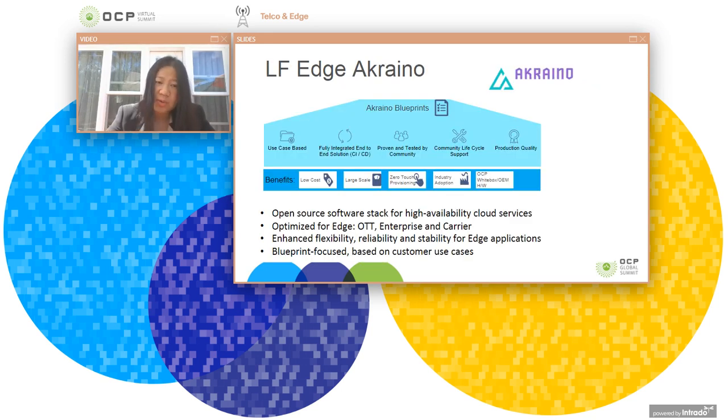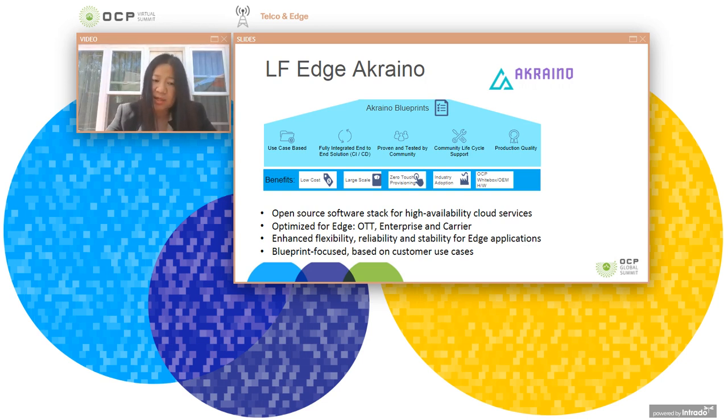Linux Foundation Edge Akraino builds the blueprint, which the software developers go to the upstream community to select the hardware or the software components, integrate and test it in the community lab for the proven and tested activities. We do the fully integrated end-to-end solutions, CI/CD, based on the specific use cases like a connected vehicle, the AI edge, and also the 5G system. So in this case, it's production ready and also deployable.